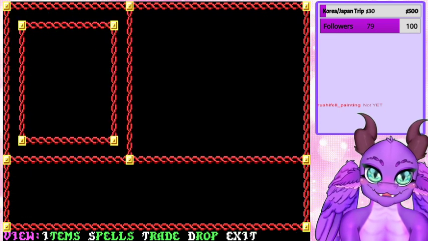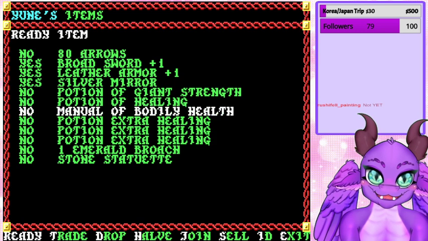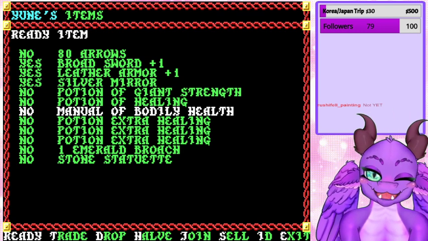Potion of healing, that's fine. Those are good for a pinch. Menu of body and health. That gives you like one constitution.